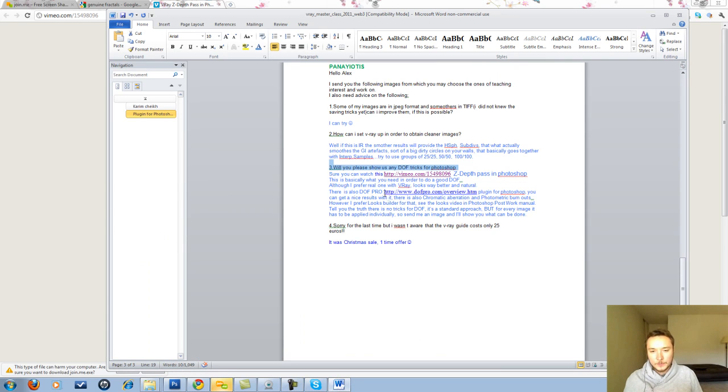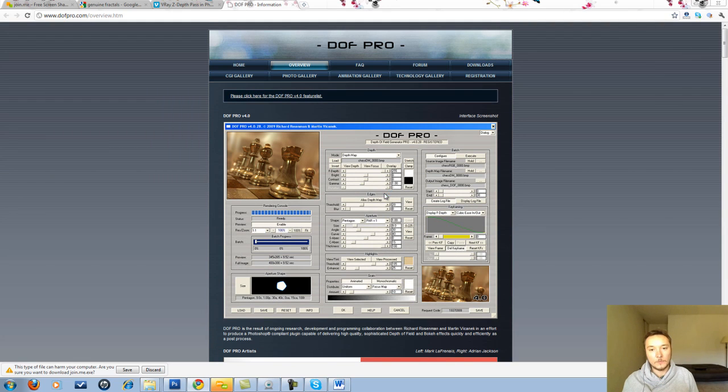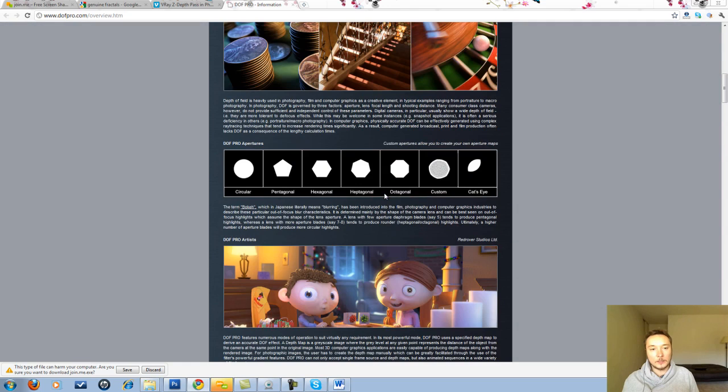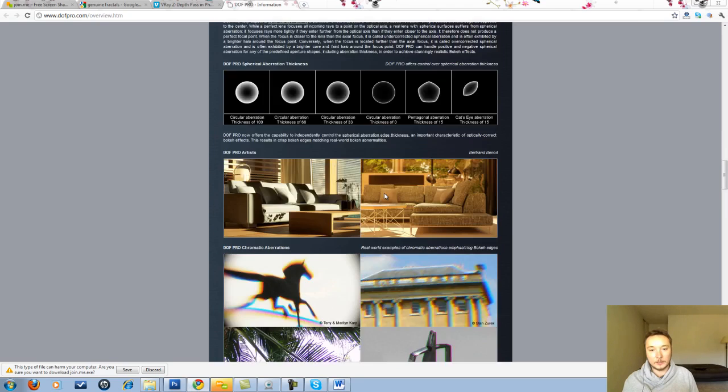So to that matter here, although I prefer to use the VRay camera because it produces better DOF results. Okay, looks really cool. On the other hand, you've got different plugins that can do better stuff. One of them is DOF Pro. You can check this plugin. This plugin gets really nice results, really nice options and functions and everything.